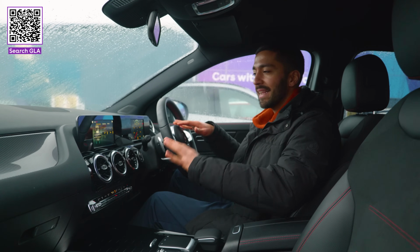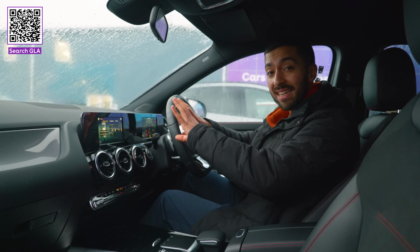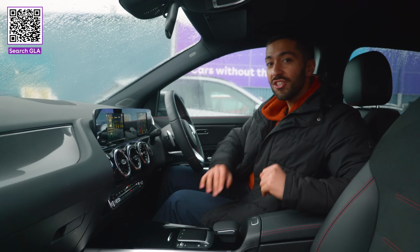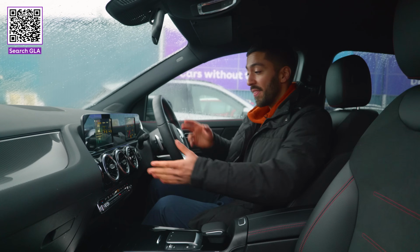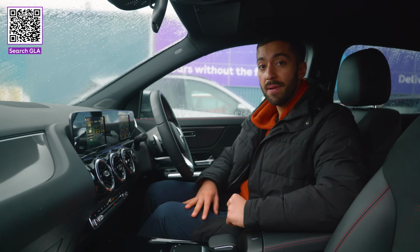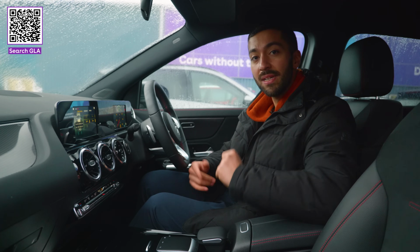And I should also add that you can probably spot there are 2 small screens in this car, but you can get a much bigger slab of Mercedes infotainment across here if you go for a higher grade trim. But actually, you needn't do that if your main focus is on family duties, because you'll still get the same shiny bits here and these very theatrical vents, and you'll still get this nice fit and finish to the cabin. And of course, even though these screens aren't particularly massive, they're still Mercedes, which means they're easy to use.